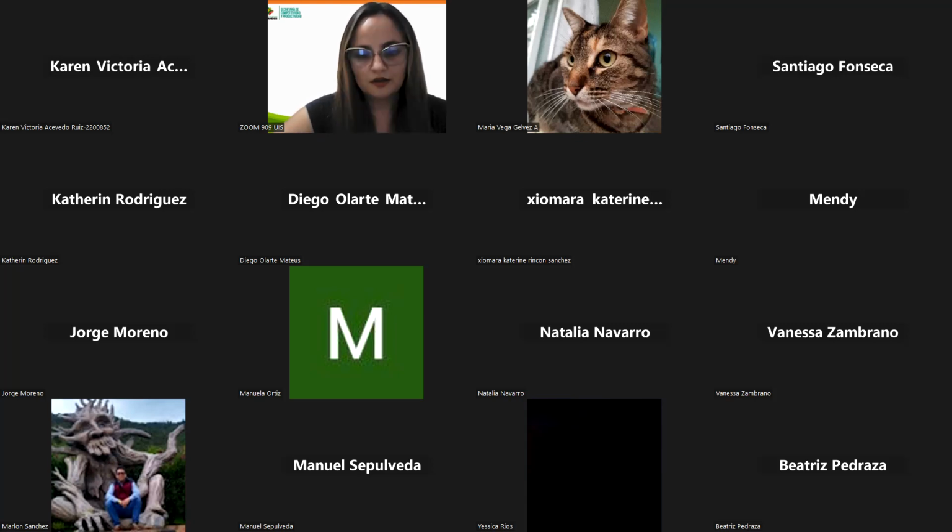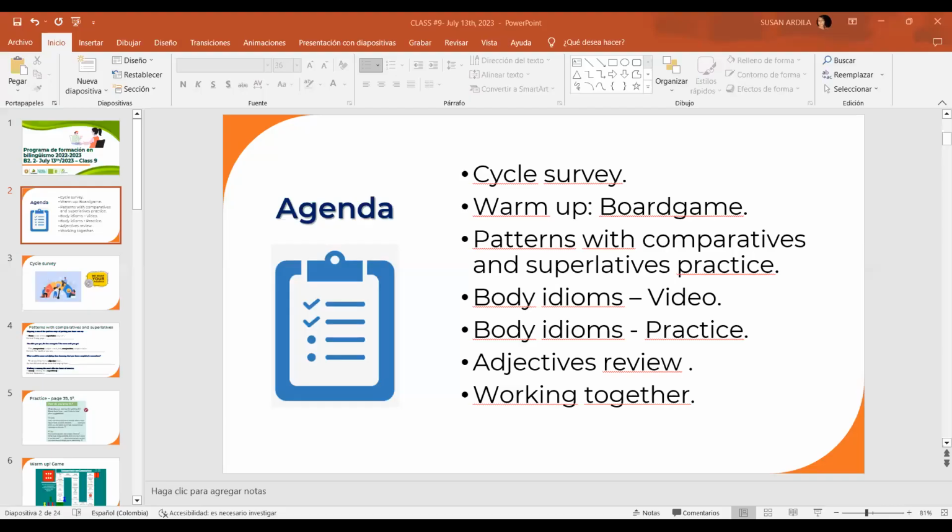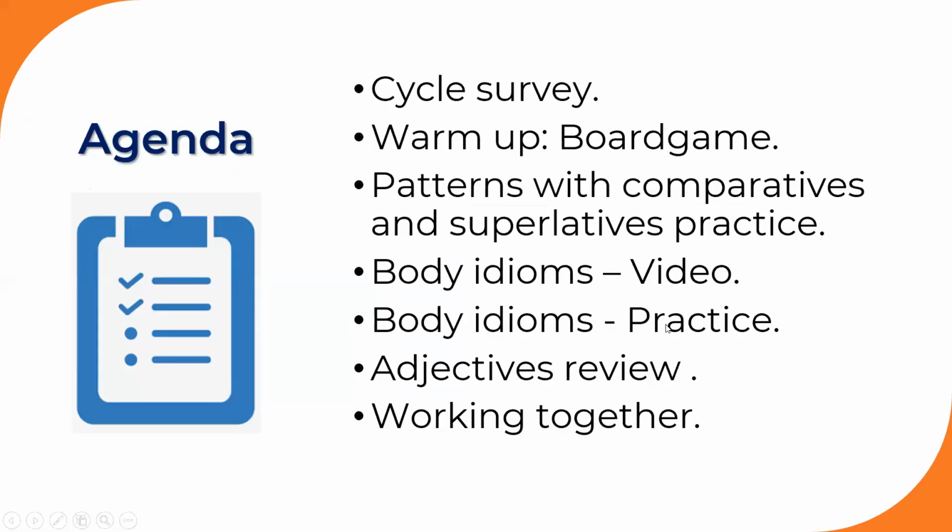Okay. So this is the updated agenda. So after the idioms with the parts of the body and the practice, we will review some important aspects of the use of adjectives. And that's the end. At the end, if we have time, we can work together on an activity. If we don't, no problem. Okay, thank you, Beatriz. Boys and girls, questions about the agenda, about the plan, anything, tell me.